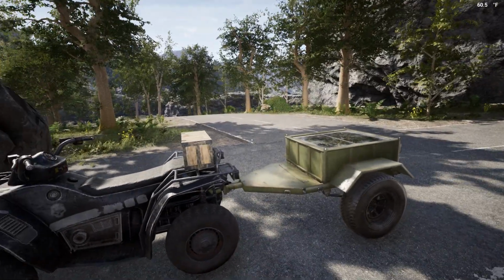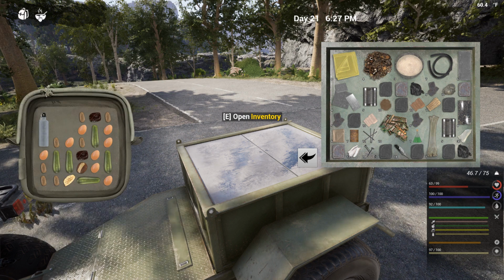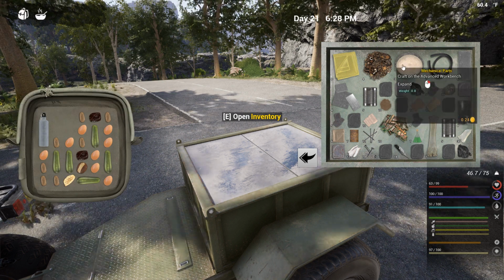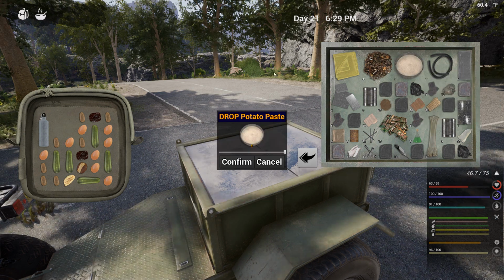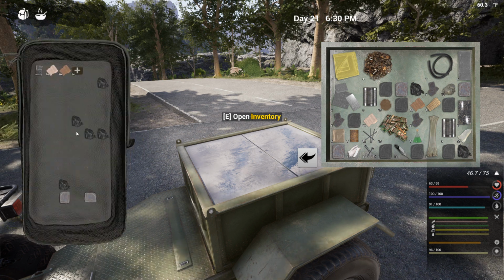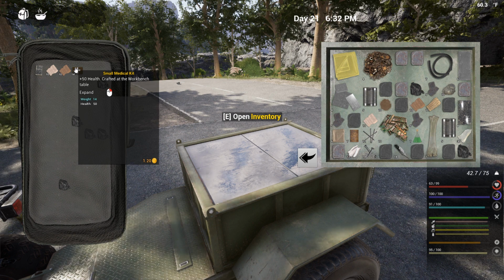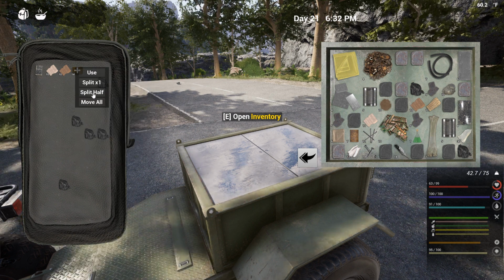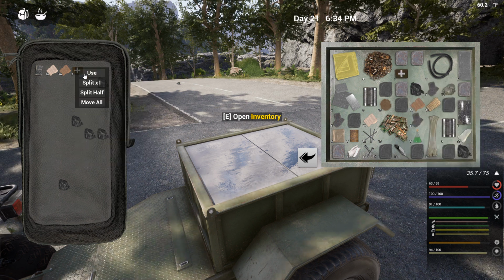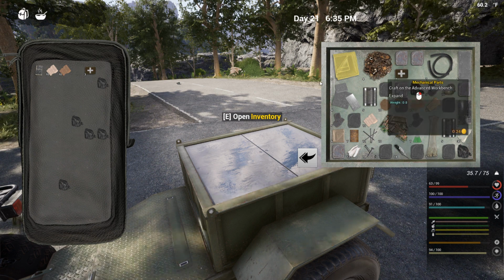Okay, so this is one of those locations that we're going to have to be as light as possible, and I don't know exactly how light we can get. So what I'm going to do is throw out these potato pastes, and then I am going to shove something in here. I don't know exactly what yet. I know I want to get rid of over half of these first aid kits. I don't think we're going to need that many of those. Split those in half again. We're only going to keep 3 on us.